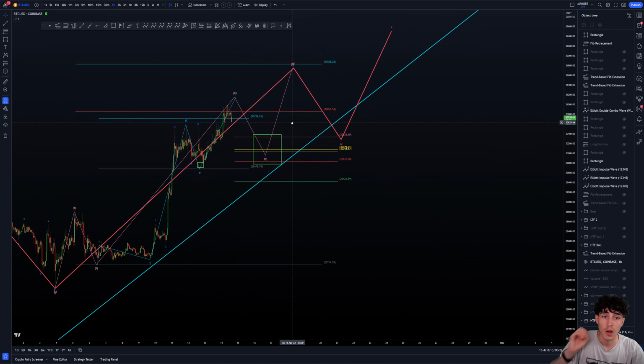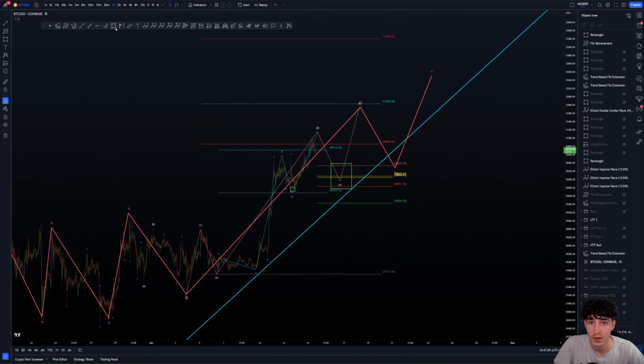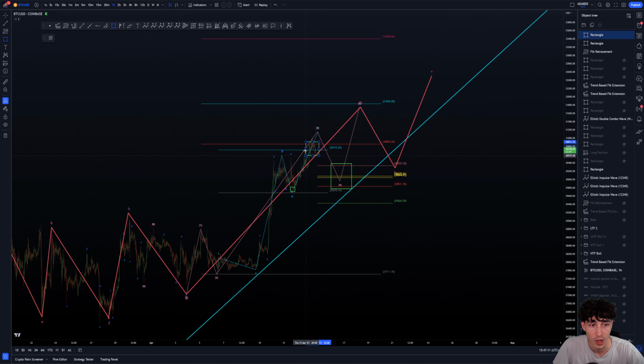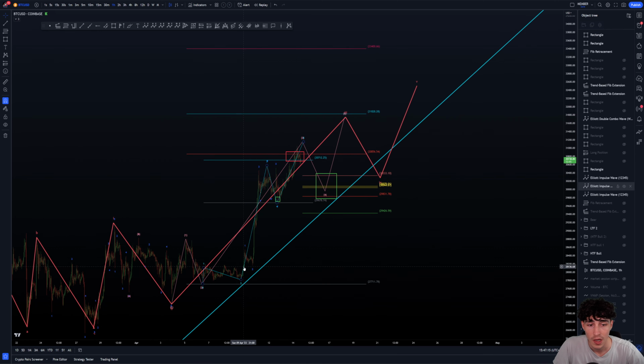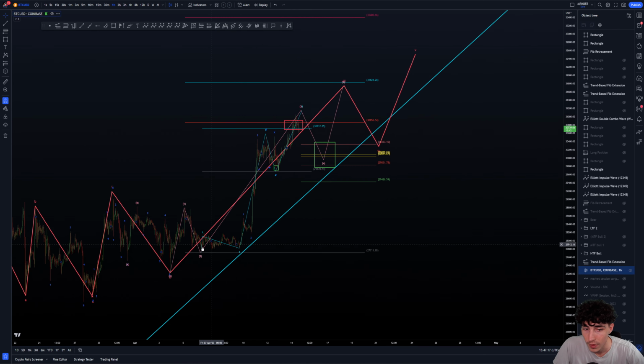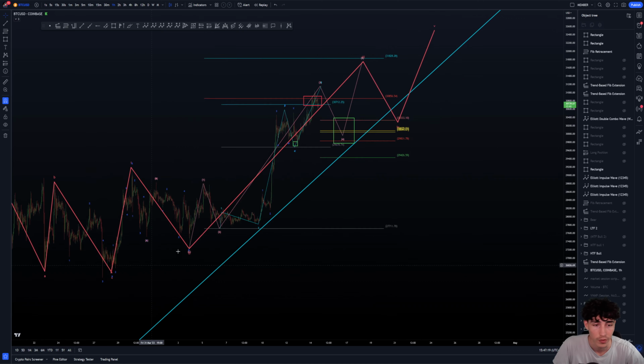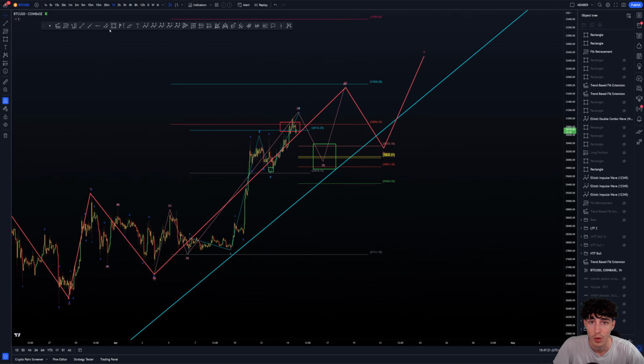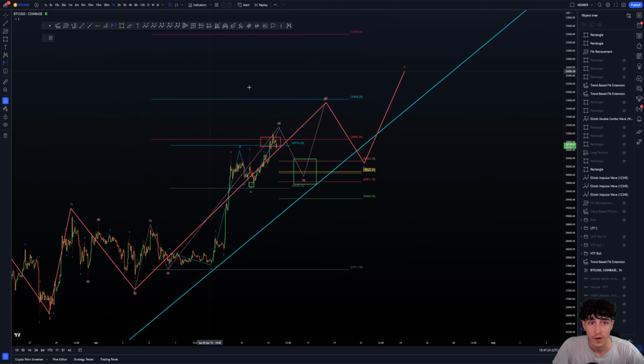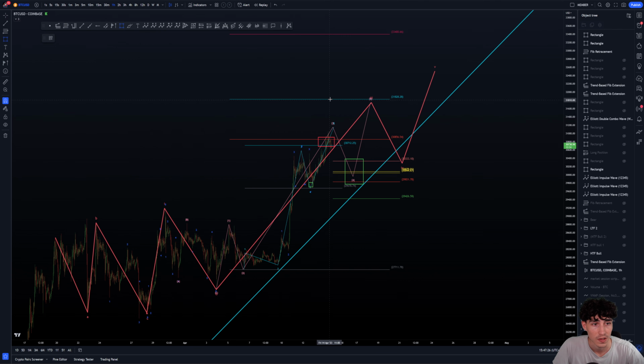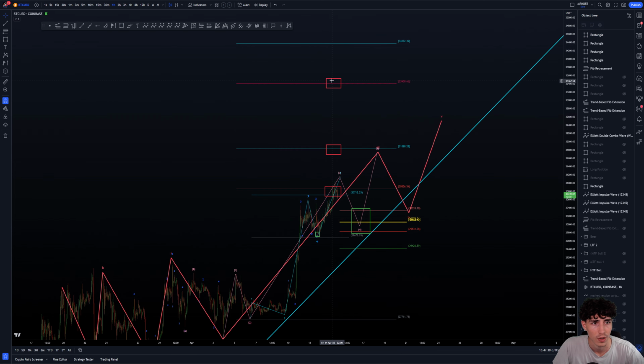Simple as that, really. Now if we push a lot higher, what targets can we plan to the upside? First of all, we have this red square, a nice take profit for the long, for example. If you remember well, the long from the very, very low to the very low here too. I mean, this is absolutely crazy. We have been able to long every single bottom here. But anyway, this is the first target. The second target to the upside is the 261.8 here. Then we'll have the 361.8 right here, and then the 423.6.